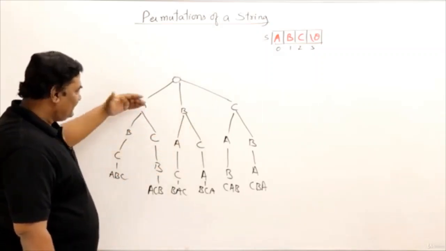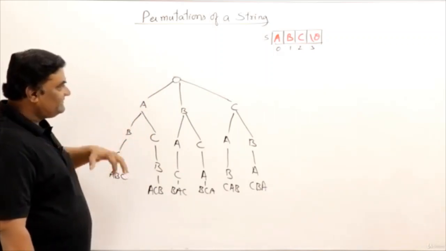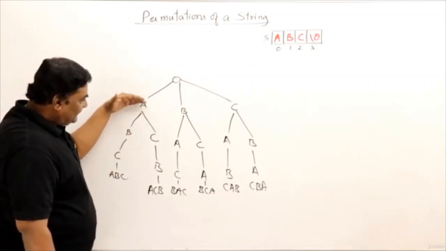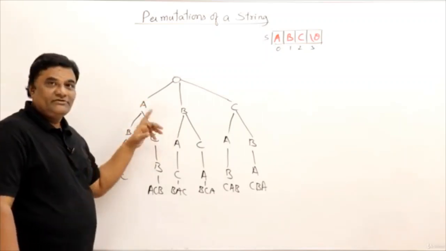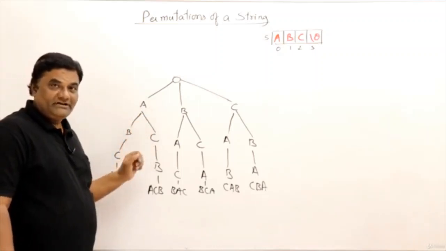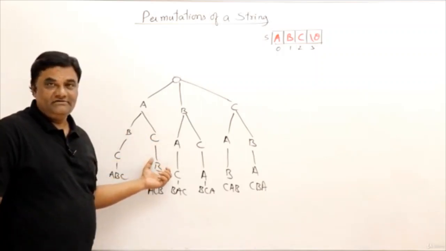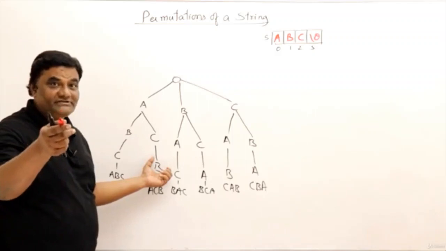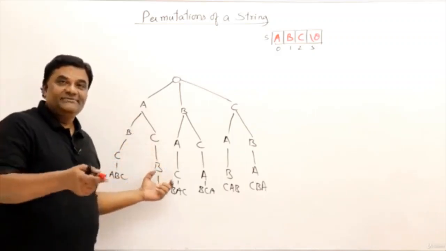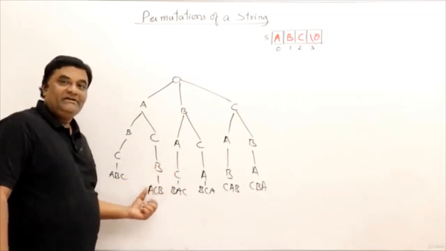In the second call, again it is calling. So in the second call, we'll take the letter B. Then the next call will take the letter C. Then it will go back to the previous call. Then in this call, again it will call itself. So it means being on A, it is calling on B also, C also. Both it is calling. So when we have taken C, then we will take the missing one. Remember this, missing one. So we should know which is missing, which is not yet taken. So after A, we are directly on C. So B is missing. We should know which is taken, which is missing. It will take B. And at the leaf, it will print A, C, B.